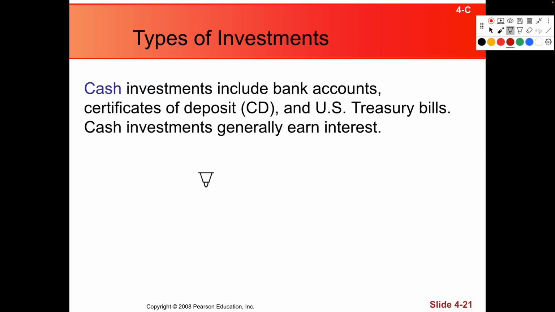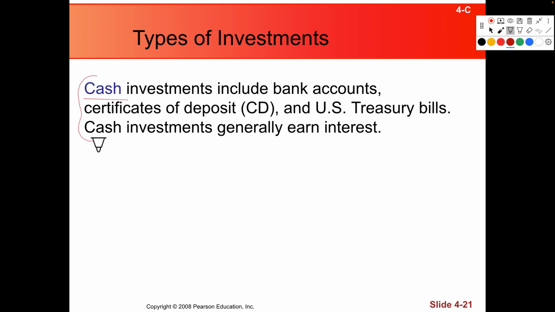The last type of investment is what we call cash, and these are very short-term investments, like U.S. Treasury bills, where you earn some interest on the money, but you can get your money back very quickly as well. They're very low risk, but also usually not very high returns. But again, if you go into a mutual fund, they will always have some of the money in cash so that they can move it quickly and buy stocks when there's a good buy. So those are the three types of investments.